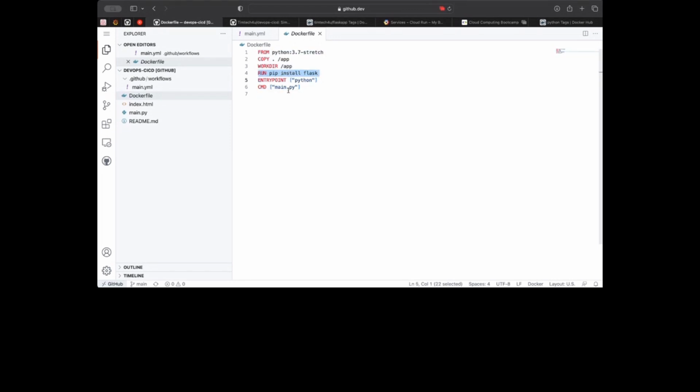So we are saying the only thing we need you to do is install Flask. And I'll show you why. Because the app I built is based off Flask, so I need the Flask library. I'm now saying the next thing I want you to do is to use Python to run main.py. This is because when you have a Python file, you use the Python interpreter to run that file, and you're going to get your results.